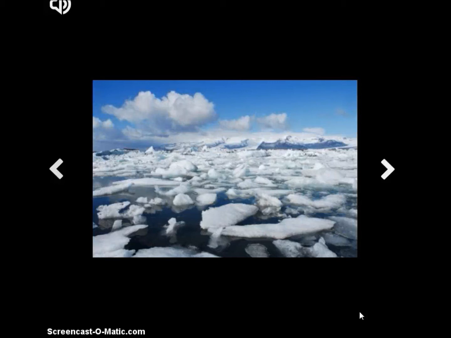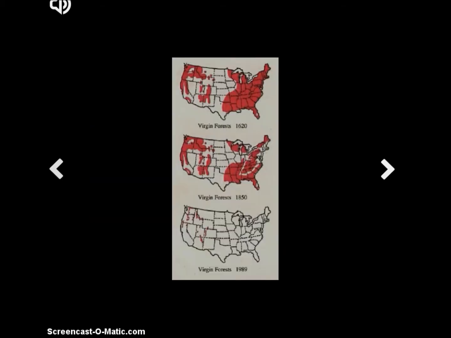carbon dioxide in the atmosphere, and scientists believe and have studies that indicate the increased CO2 or carbon dioxide in the atmosphere results in higher global temperatures, which can result in melting of the polar ice caps. And that obviously affects not only water levels throughout the rest of the world, but also Arctic animal habitats.